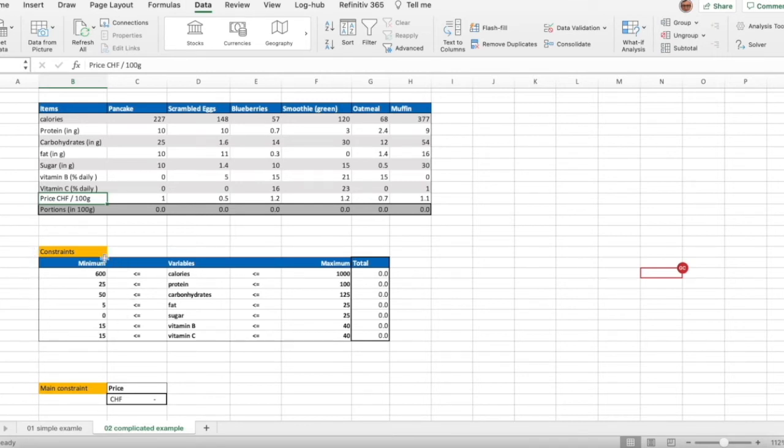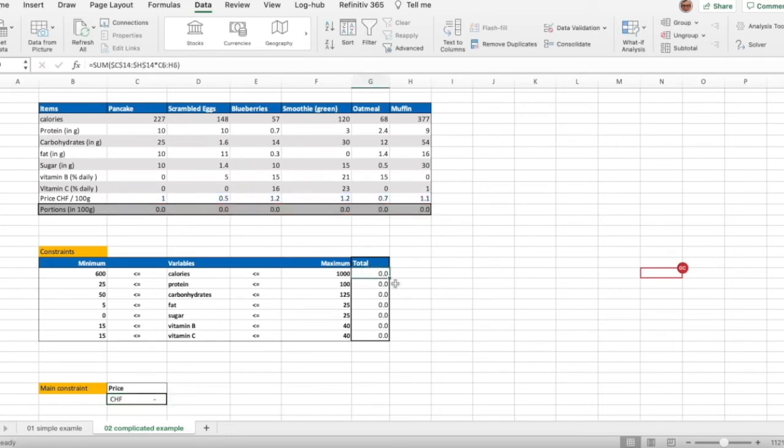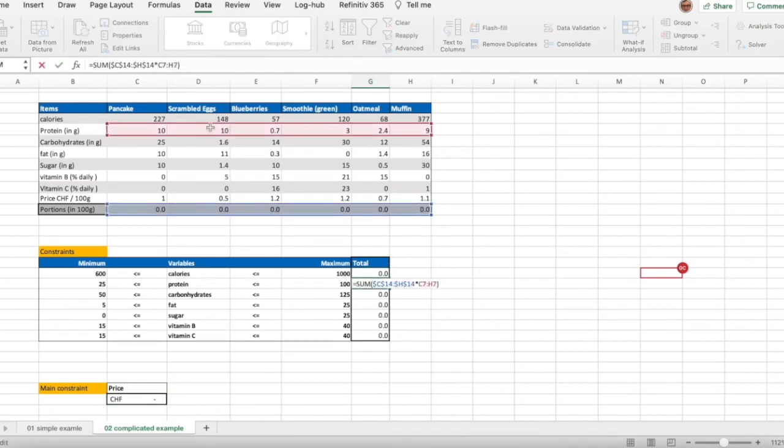Here, we see what he set as a minimum and a maximum for the breakfast so he can reach his daily goal of nutrients. Because of that, he uses the smaller or equal signs. In this case, he wants to consume a minimum of 600 calories and a maximum of 1000 calories. Because he's on a budget, he also wants to minimize costs, so his main constraint is the overall price of the breakfast. The price of the breakfast is calculated by multiplying the price with the portion sizes. We can see the formula here. The formula for the amount of nutrients can be seen here. We multiply the portion size with the required nutrients.